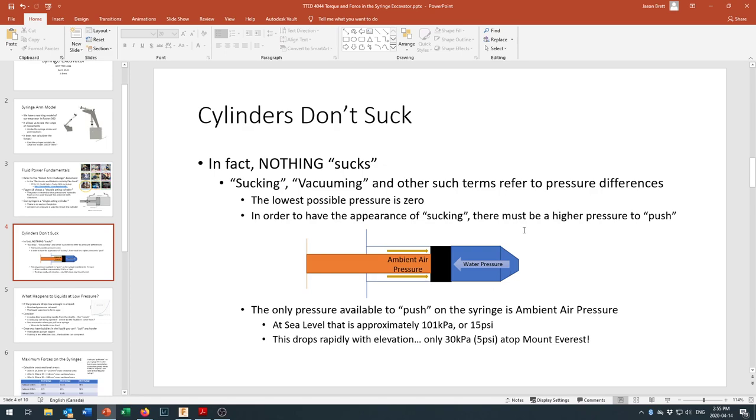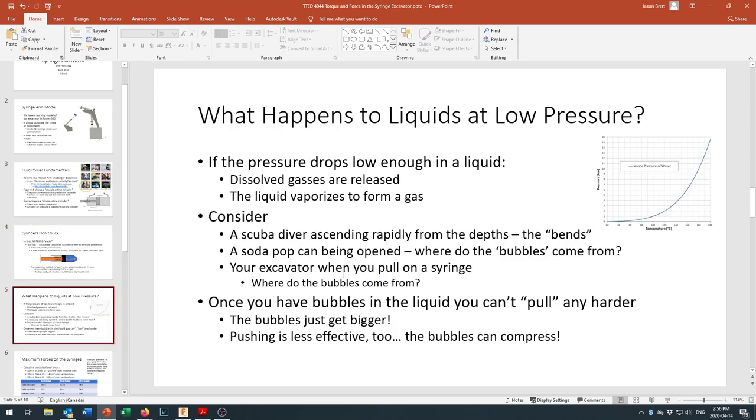Keep in mind that people at higher elevations will have less efficient syringes when it comes to retracting the cylinder because ambient air pressure is lower. On the other hand, if you took your syringe arm underwater — even at 30 or 60 feet — all that water mass builds ambient pressure significantly, and your arm would retract quite nicely. Probably easier ways to solve the problem than going scuba diving, but it's one way to do it.